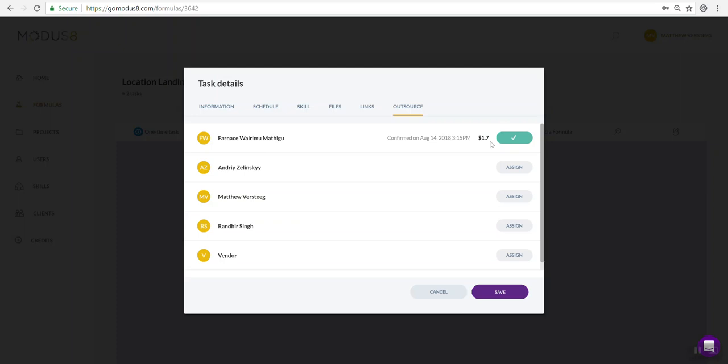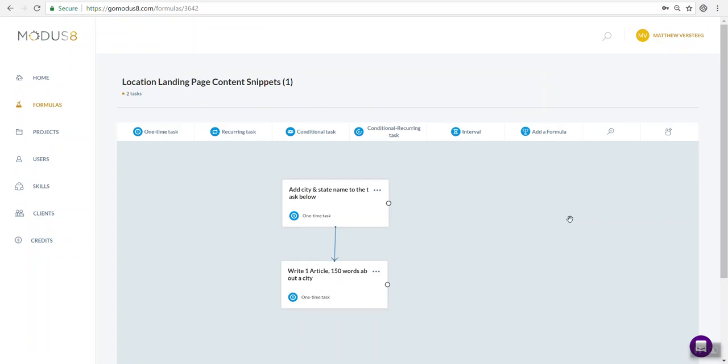Okay, so we don't have to ask him how much he's going to charge. He's already specified what he'll do this specific formula for. So all we need to do is bring this formula into a project and we can then outsource it to him. Okay, so let's go ahead and do that now.